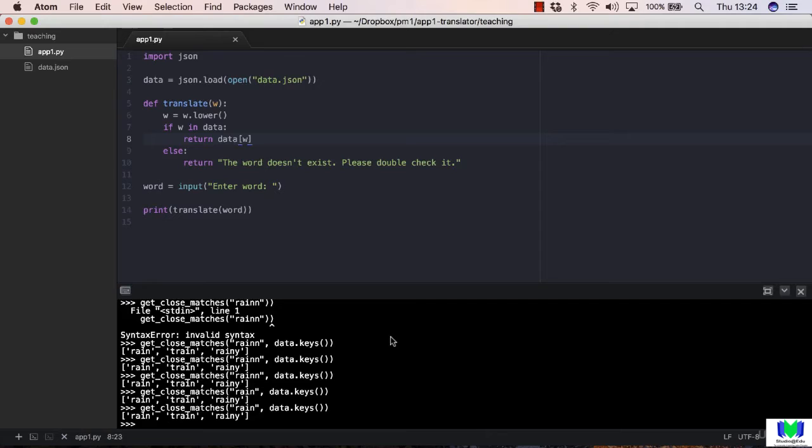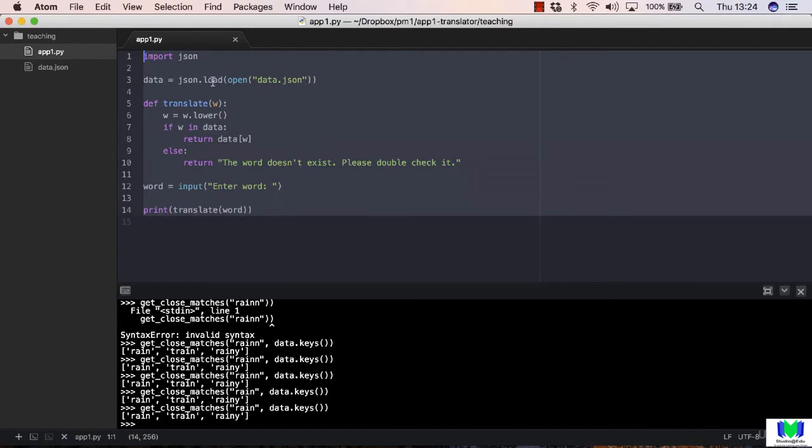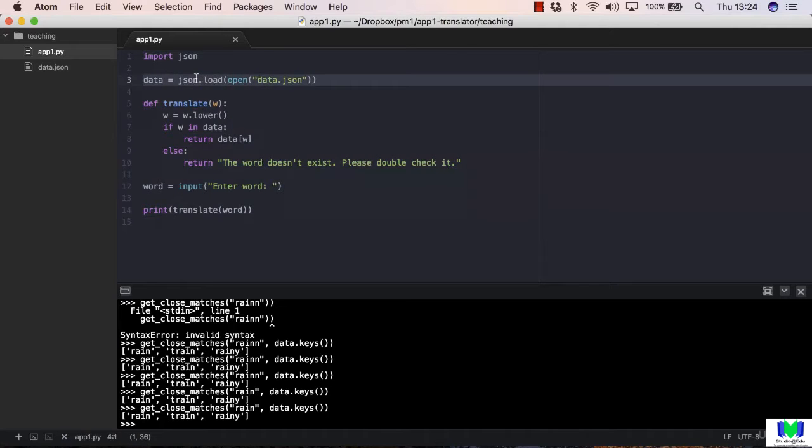Great, the program is going well. I hope you're enjoying this. It's not a big program, we don't have lots of code here. However, this implements quite a lot of aspects of Python. So we are loading data in Python into a Python data type, and we have functions, we have conditionals here. We have user input, and later on we're also going to implement for loops in this code. So we'll talk about that later, why we need for loops. And so we have libraries, we are importing libraries here. And so this is json. We also need to import the difflib library, which we are currently working on. So let's focus on difflib for now.